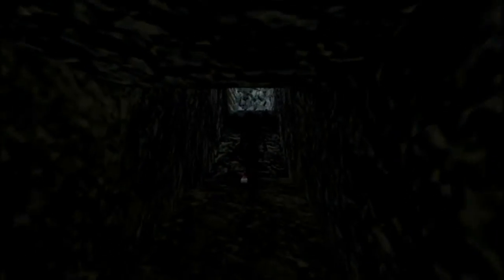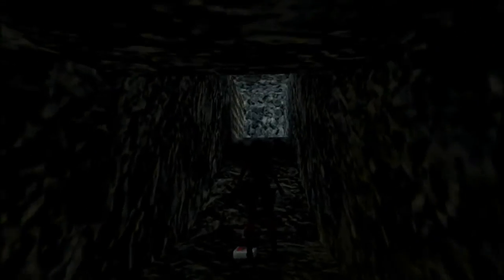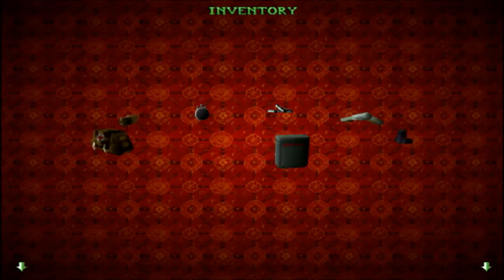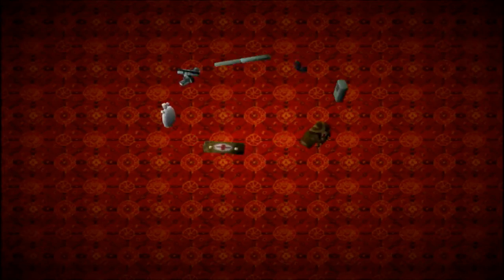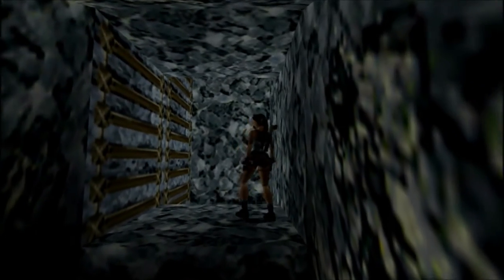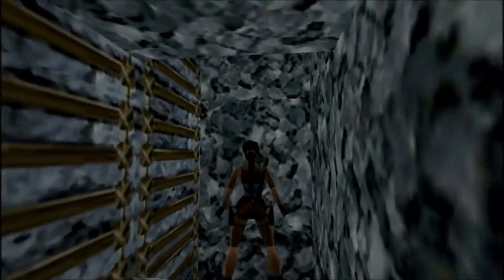Okay, so this is a new type of supply, new kind of pickup. It's a box of flares. As you can see, we started with two flares. Once we pick it up, we have eight. So that's six flares for pickup. I don't understand why Lara couldn't start off with six, you know, but whatever.